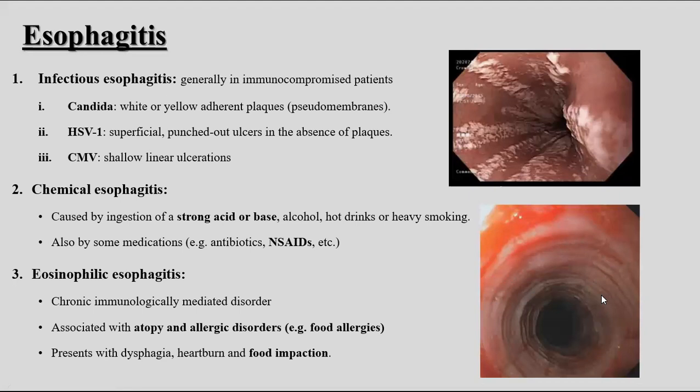So yeah, that's all the types of esophagitis that we're going to talk about. Mainly you have to know in eosinophilic esophagitis is that they can also have other allergic conditions, so atopic dermatitis, rhinitis, asthma, and you basically have to put them on some kind of dietary restrictions to prevent the exposure to that food allergen. So you have to find out what kind of food they're allergic to and then tell them to abstain from it. Or you can also give them some topical steroids in order to decrease the inflammation that's happening throughout the esophagus.